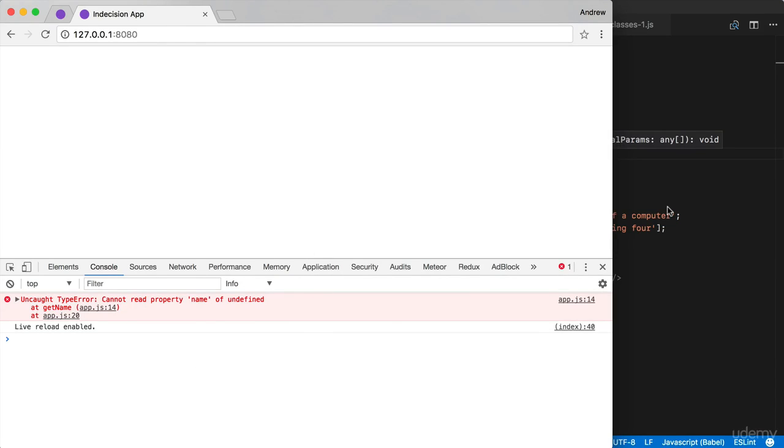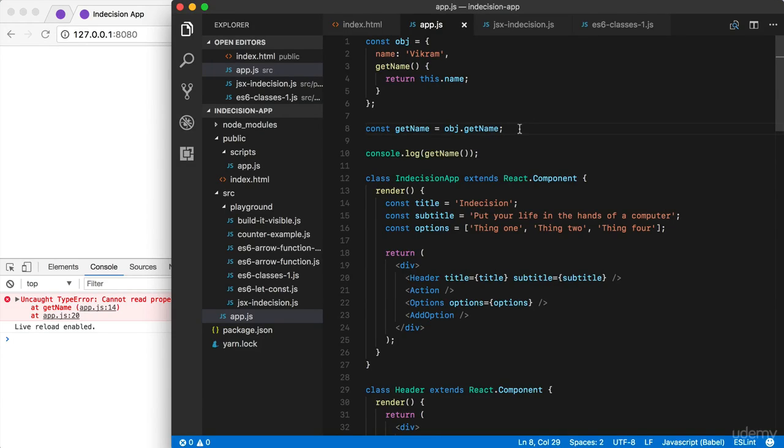So once again, by making a subtle tweak to our code, we've actually broken the this binding. So what's going on here? When we create getName, we are referencing obj.getName, and both try to run the exact same code. So in both of the examples, the working one and the not working one, the exact same code ran. A single statement where we try to return this.name. The problem is the context it ran in is very different.